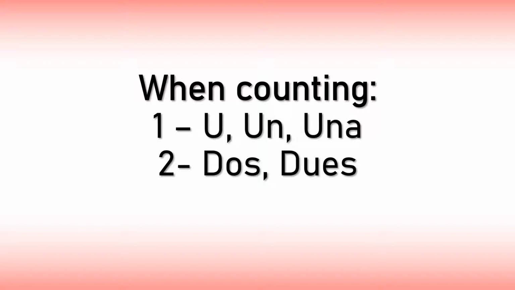But first, a small detail before we start counting the numbers. If you are counting specific things, words, people with gender, then you have to differentiate between genders for the numbers 1 and 2. So the number 1 is u or un if what you're counting has a male gender. If it's female, then you say una. For the number 2, the word for male words is dos. For female it is dues. This only applies for the number 1 and 2, so don't worry, it's just this small detail.